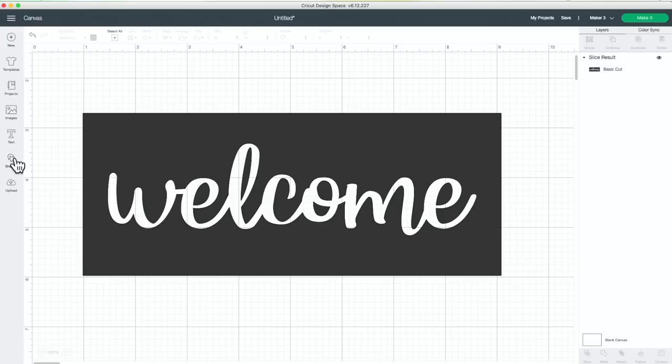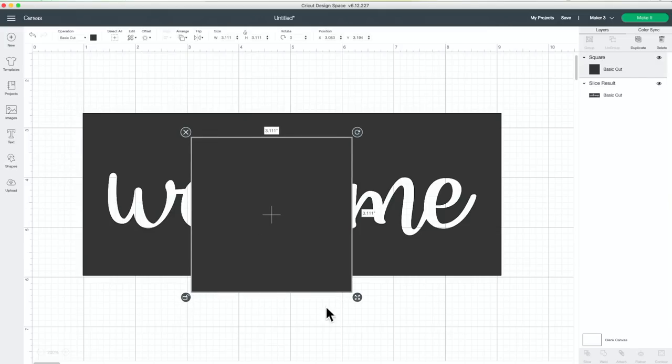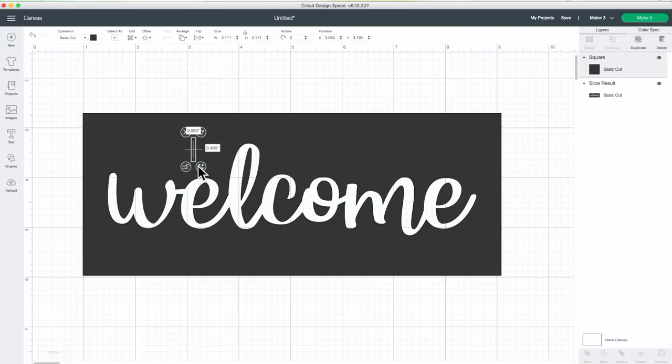I'm going to grab a basic shape again, just a little square is fine. And then I'm going to size it down itty bitty teeny tiny to make like a little twig, kind of like this. And then I am just going to place it here between this piece and the inside, just like that.